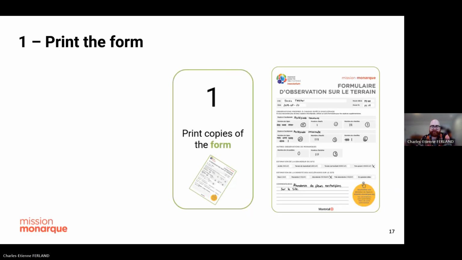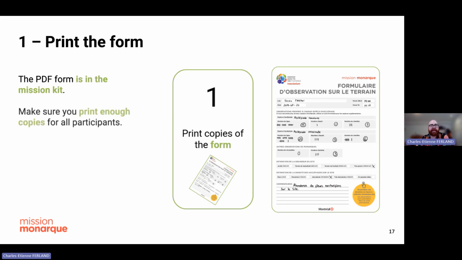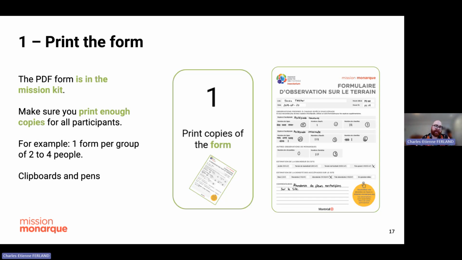Let's look at the form a little bit more. The PDF form is in the mission kit. I'll send the link shortly. Make sure that you print enough copies for all your participants. I say that because sometimes we have teachers and day camp counselors in our training sessions. So, for example, one form per group of 2 to 4 people is plenty. You might like also to have a clipboard and pens to do the activity.